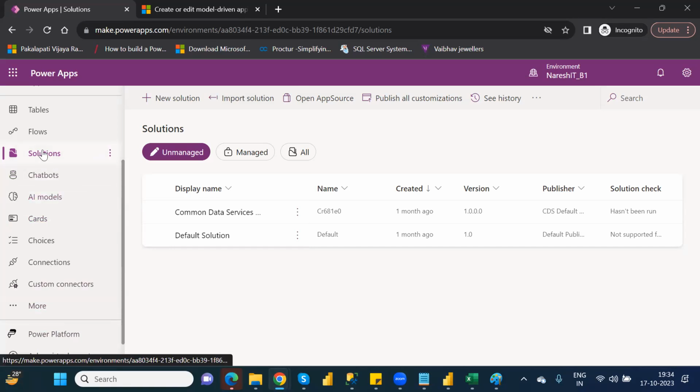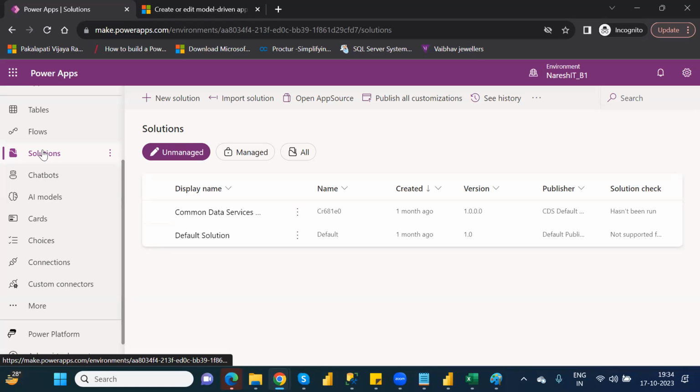Solution is very, very important because you cannot create all the things in production, right? At the initial stage itself, in the development environment only, you are doing the changes. Whatever tables, whatever apps you created, you have to put all the things in the solution and move it to production. That's it.